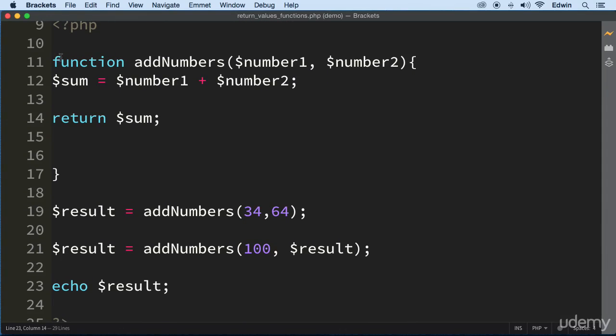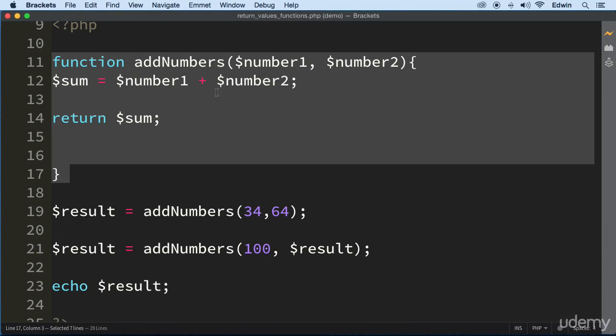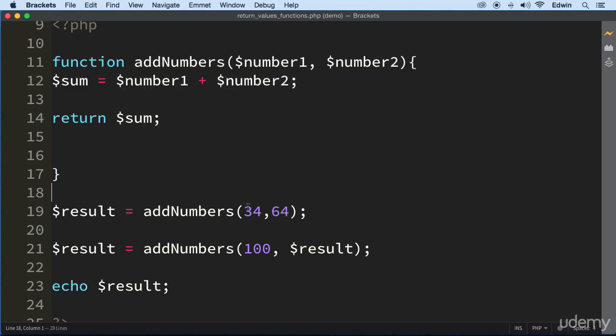This function here, we know that we made it so it adds two numbers, and it's going to add whatever numbers we pass through here. With the keyword return sum, it means that we are returning the calculation of whatever numbers we pass through here. So if these numbers add up to 98, the first number and the second number calculated is 98.